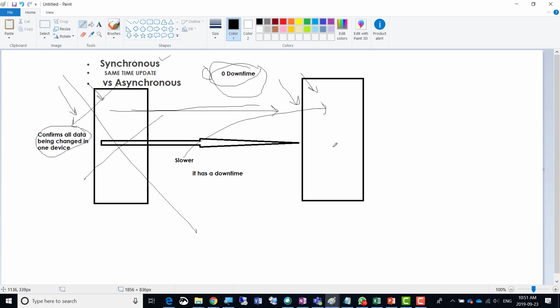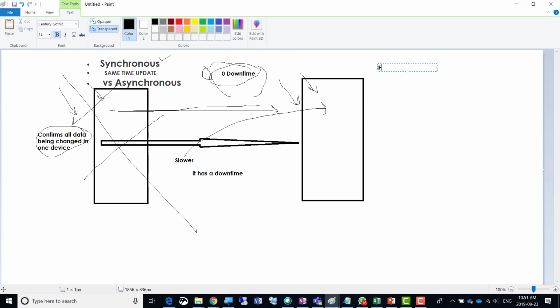It may have a downtime if the device goes down, because it takes time for the update to reach the other component. Now this concept we will be applying on many devices, and it goes to virtualization, to cloud, to all data centers. You will always keep hearing synchronous and asynchronous updates: applications update each other, servers update each other, clouds update each other. So wherever you see the concept, understand first that synchronous means same time update, asynchronous means it takes time for the partner to get updated, right? And synchronous is there for data and service high availability.